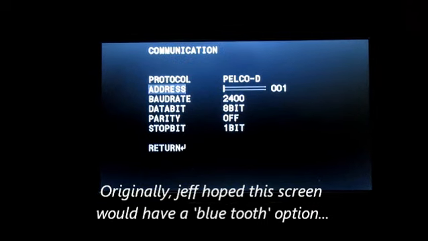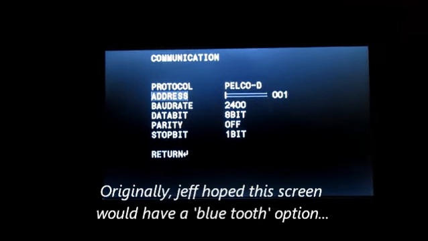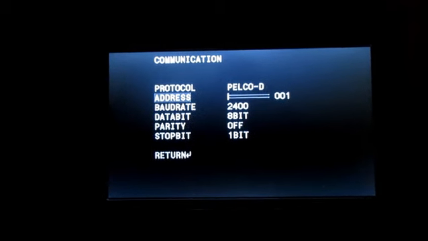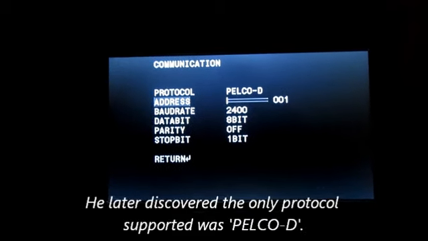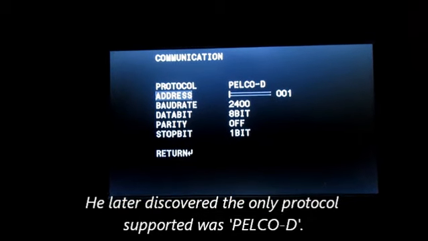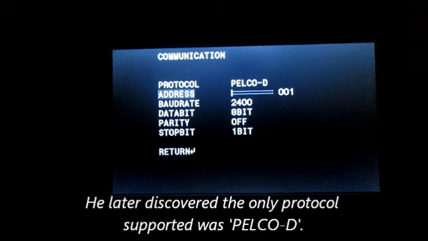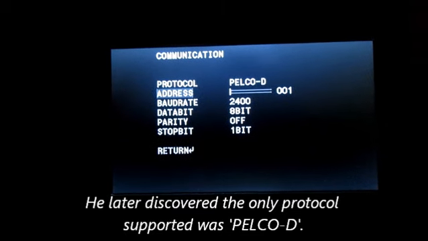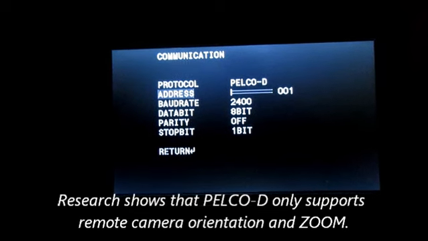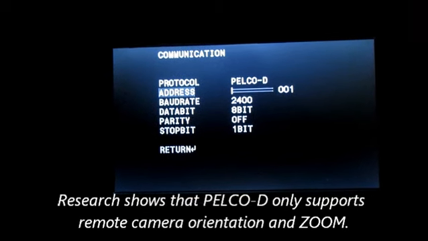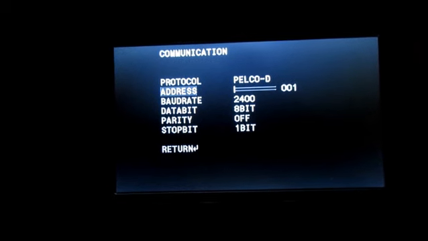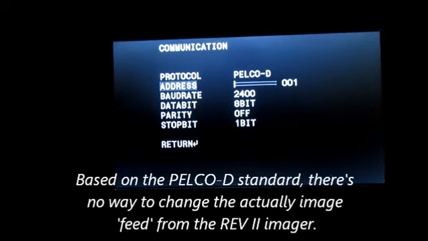Let's look inside that. Communication allows you to set up a protocol, give the device an address, set the baud rate, which is the rate at which data is uploaded. Data bit, 8-bit mode would mean that each unit of information would be provided as 1 byte or 8 bits of data. Parity, which would allow whatever you're syncing to determine whether or not the data had been corrupted along the way. And a stop bit says 1 bit.